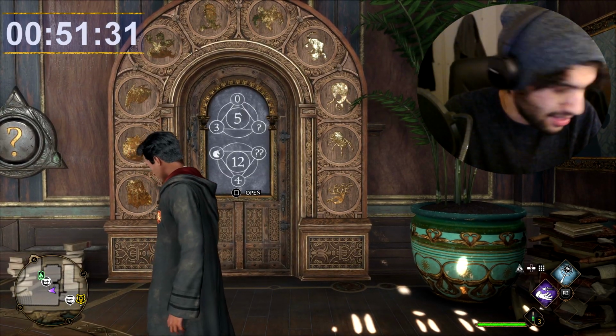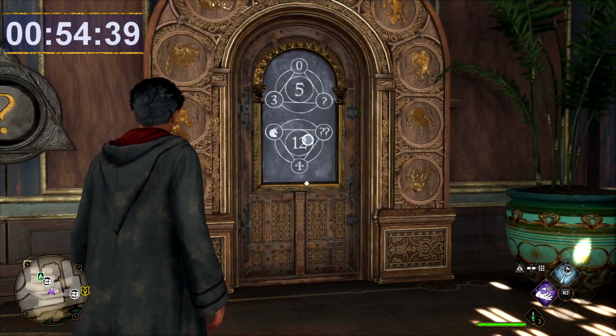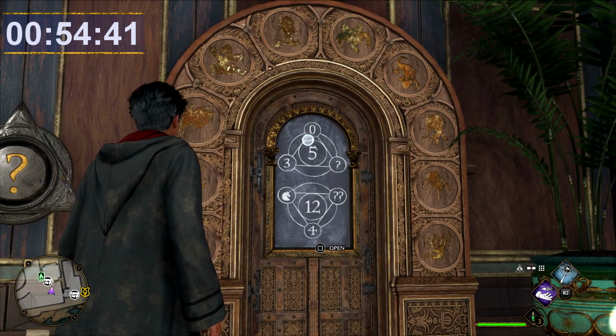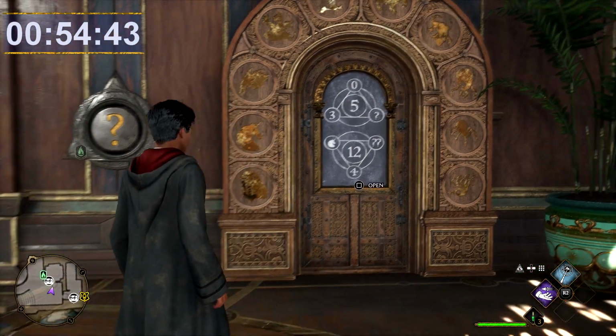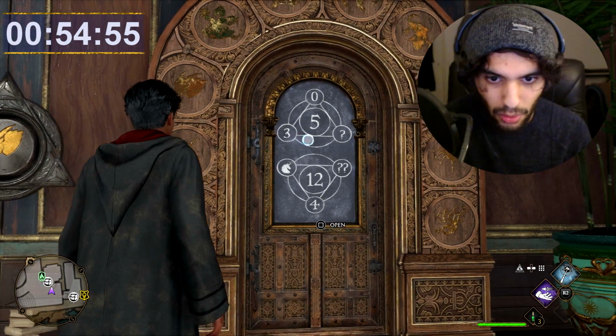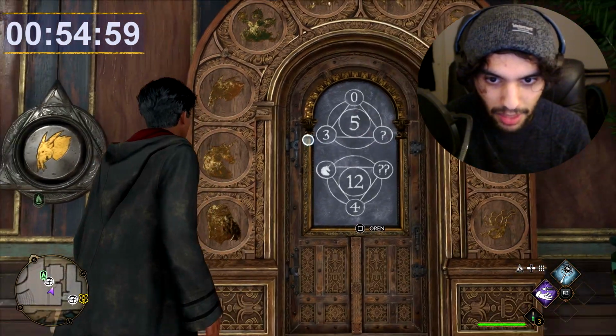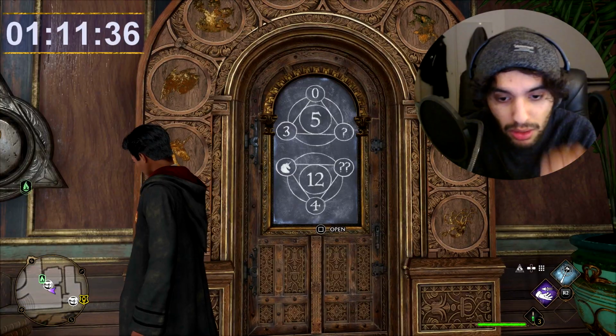I've been trying at this for like 30 to 40 minutes now. Is it all the numbers times each other is the middle? 3 times 0? That means that this is a 5? No, because that doesn't make sense. But maybe it is. Maybe this is like a math thing. In order to find x, you need to divide this by these two. So 5 divided by 3 divided by 0 is 0. So this must be 0. No.